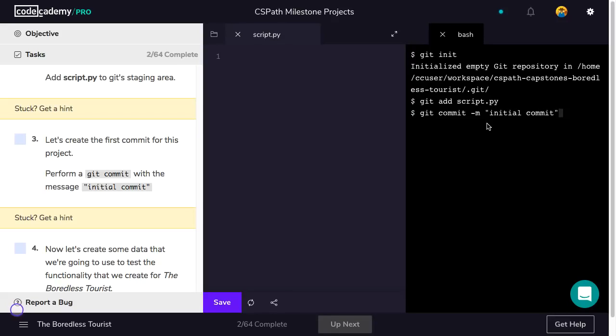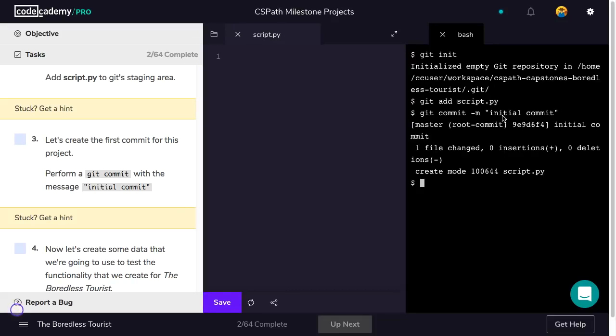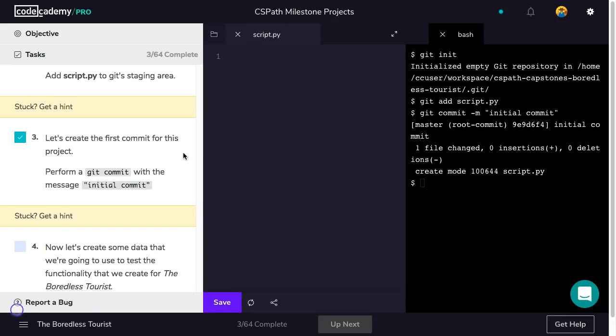And down the line, when you start working with other people, it's nice to see that each commit a person does has a nice description or message attached to it. And that's what we usually do. I'm not really being very descriptive here because it's initial commit, but down the line you'll see that these messages become more and more descriptive as we add more and more code. All right, so Git has officially taken a snapshot of our code when I typed in git commit -m blah blah blah 5 seconds ago.